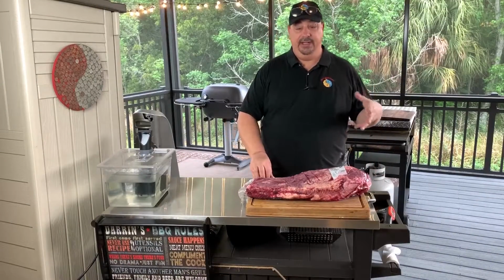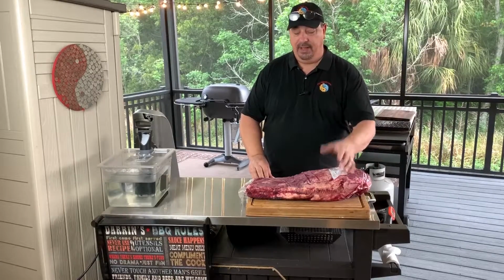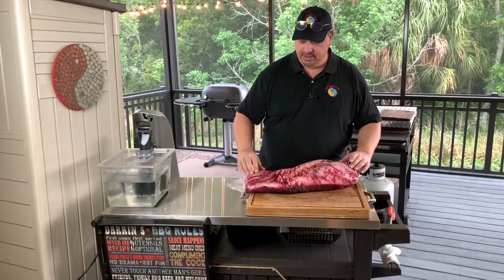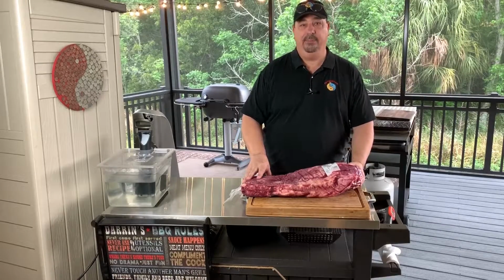All right guys, first thing I got to do is get this out of the packaging and I'm going to trim it up. I'm going to leave most of the fat on. I'm not going to show you how to trim the brisket because you've probably seen that 100 times. There are some big chunks of fat on here, but since I'm not going to use the sous vide on this today, I'm just going to do hot and fast on the Woodwind Wi-Fi pellet grill.